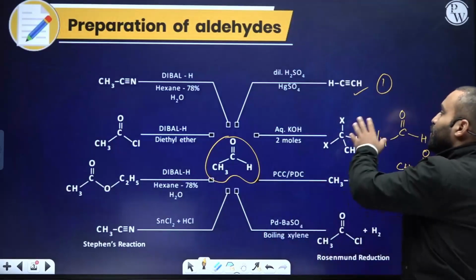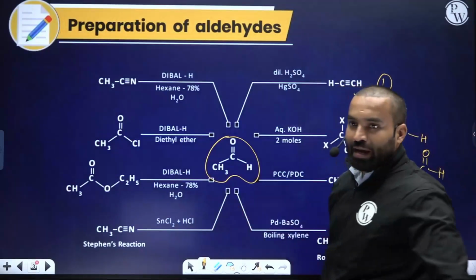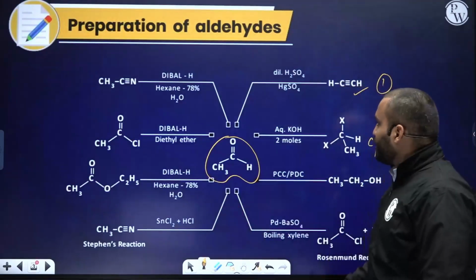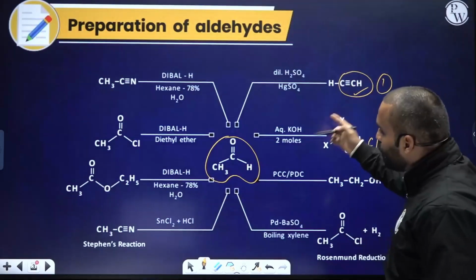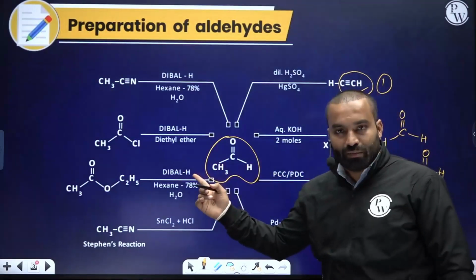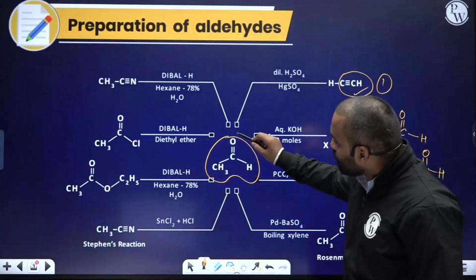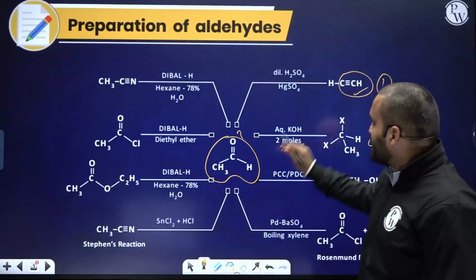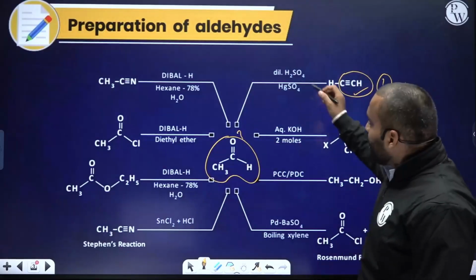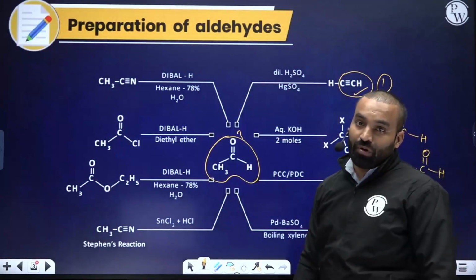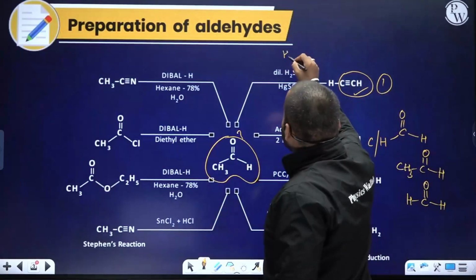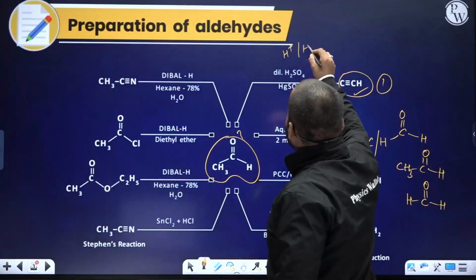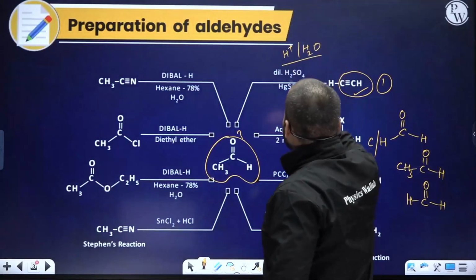What do we do to acetylene to obtain acetaldehyde? So what are we doing basically? We are changing this functional group from a carbon-carbon triple bond to carbon-oxygen. So we need a source of oxygen, isn't it? This is not having any oxygen. So let's use dilute H2SO4. And dilute H2SO4 means it has H plus as well as water present with it. So these two things are present together.